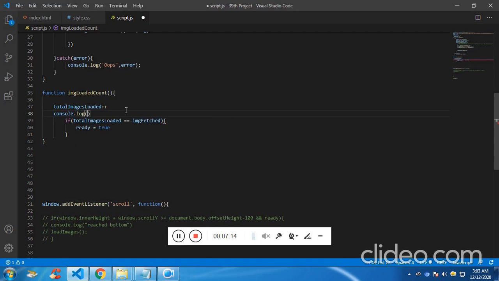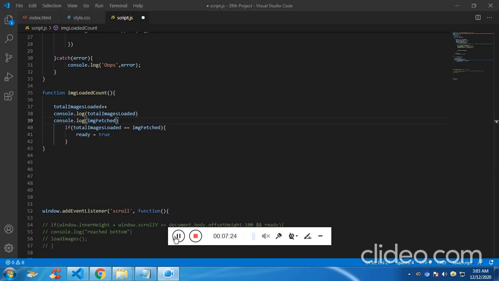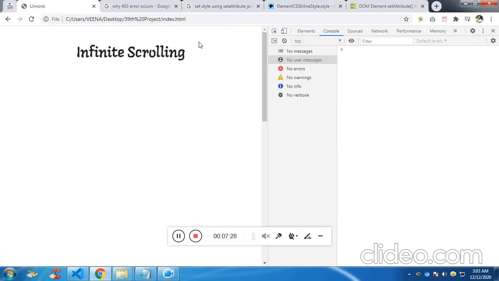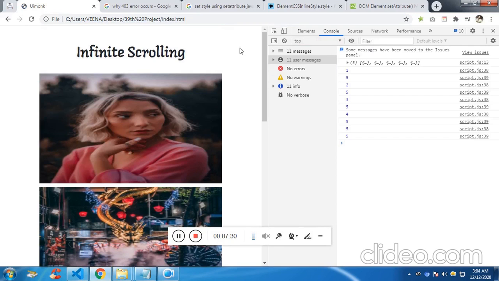Console.log total images and fetched value. Let's check. Both need to be 5.